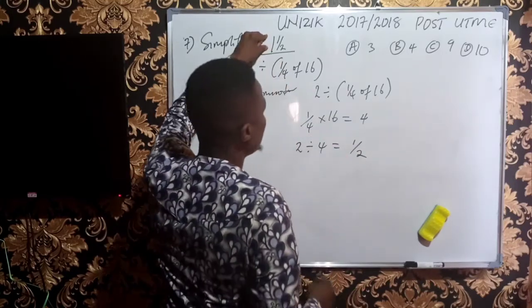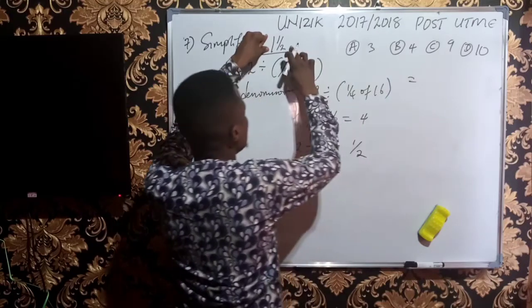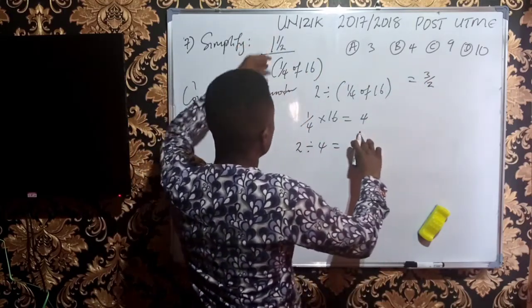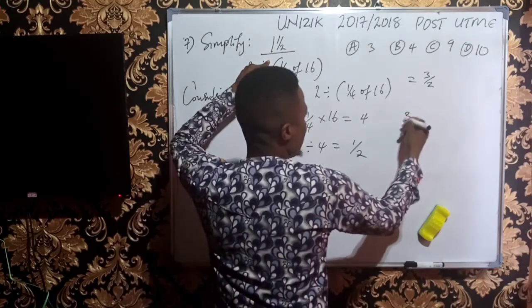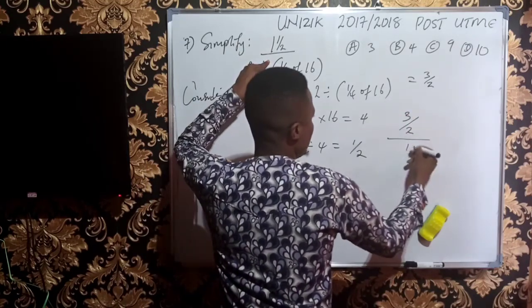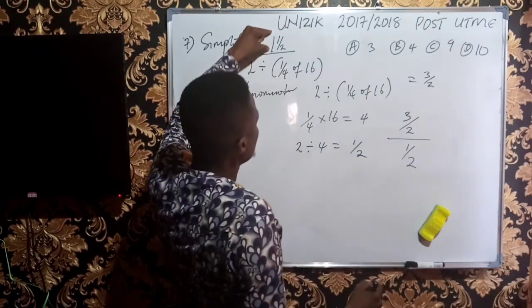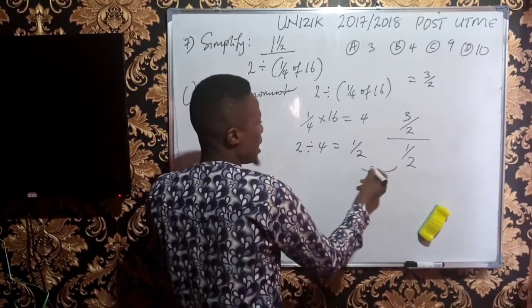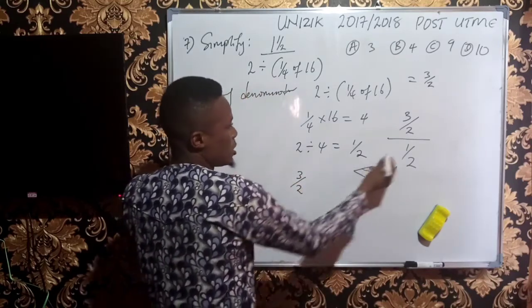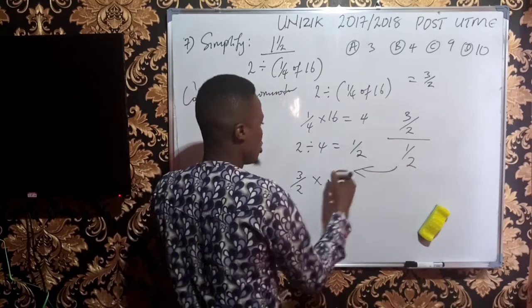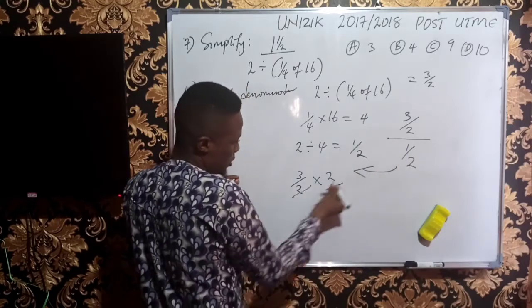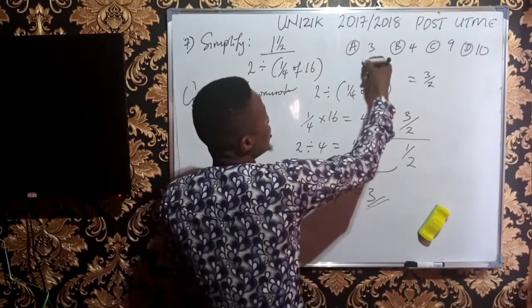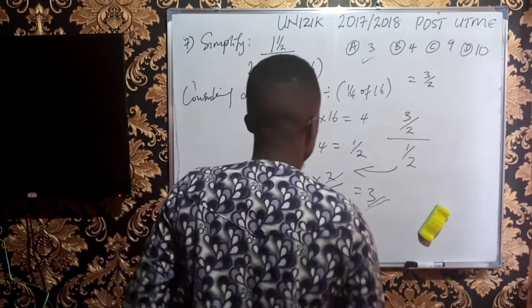Our numerator is just 2 times 1 is 2, plus 1 is 3 over 2. While the denominator is 1 over 2. So we have 3 over 2 over 1 over 2. That's what we're having, because the numerator is 3 over 2, while the denominator we've got as 1 over 2. This can be written as 3 over 2, I'll change division to multiplication and turn upside down. We have 2 over 1. 2 cancels out. We have just 3 left. So the answer is just 3. So it's option A. Let's take the 8th question.